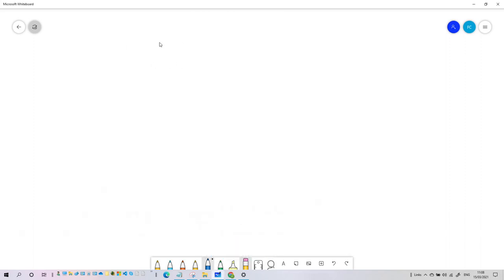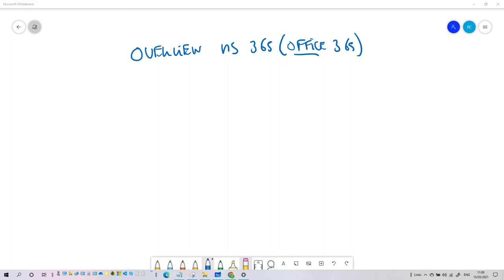So let's start with the overview of Microsoft 365. This will be our first chapter. Okay, so overview of Microsoft 365. Remember that the name before was Office 365, but they changed it. Why? Because people thought that it was just Office. So it's more than that. So why are people using Microsoft 365 today? Often I will say Office because everybody knows Office, but the real name is this one.